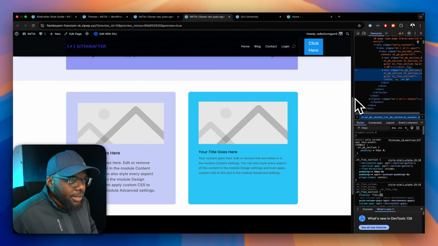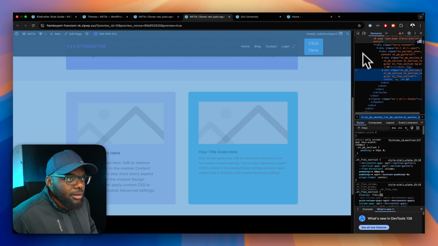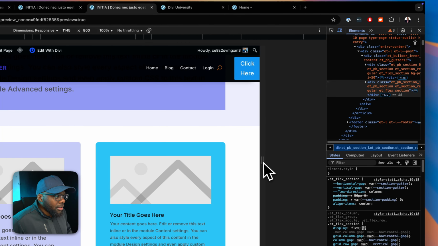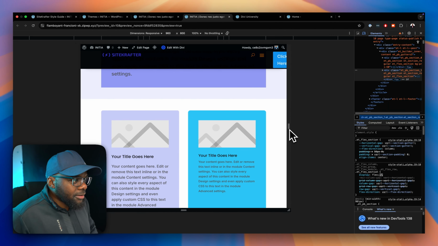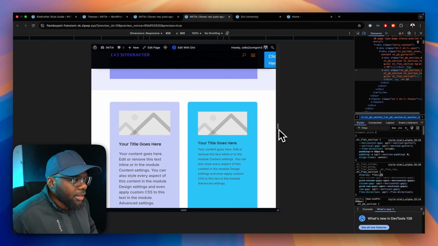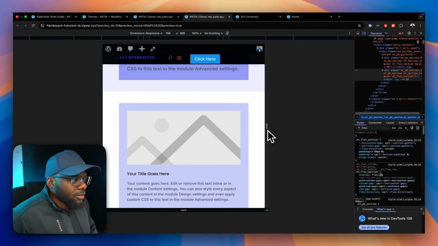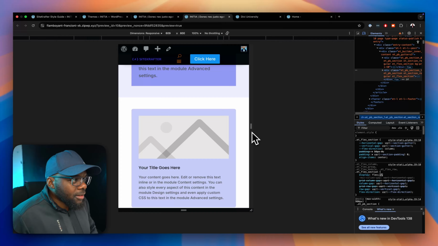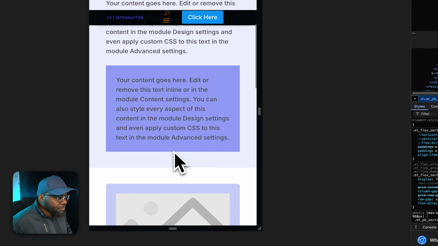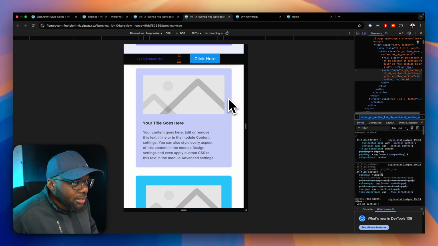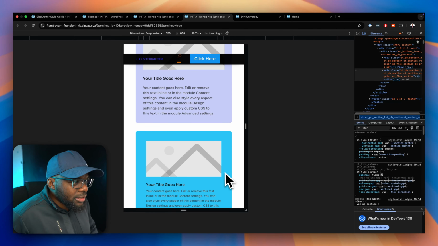And what we're going to do now is make this smaller. Now I want you to notice what is happening here. As I'm going smaller and smaller and smaller, you're going to notice that our spacing here is different. This one here has a nice spacing to it, and this one here is big.